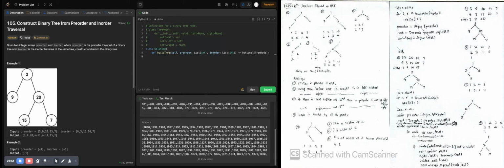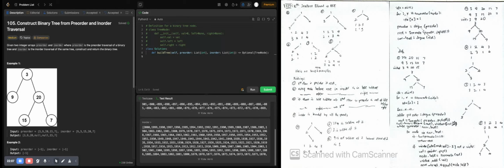See, if I create a root, this would be the tree node. Okay, let me just redo what I did before.